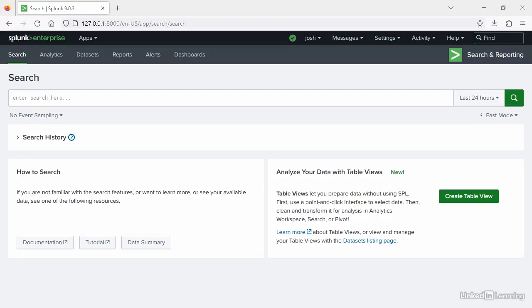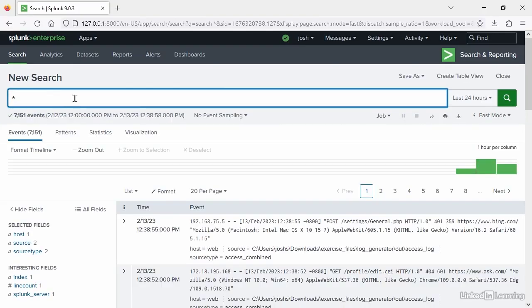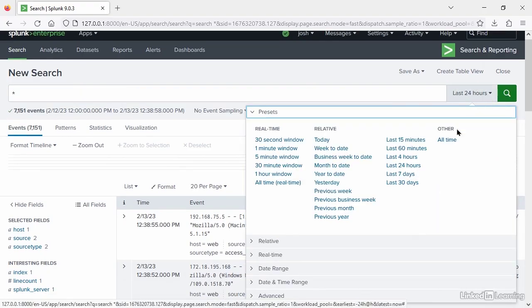Time is one of the most useful levels of filtering you can do on your search results. If you know a server started having problems today at 10 a.m., being able to look at everything going on in your stack at that time can help you spot the root problem. Let's start our search by putting in an asterisk for our search query. And we'll set the time frame to all time.